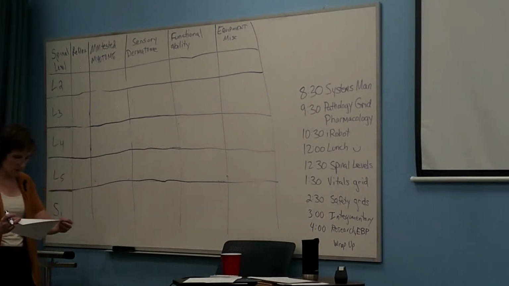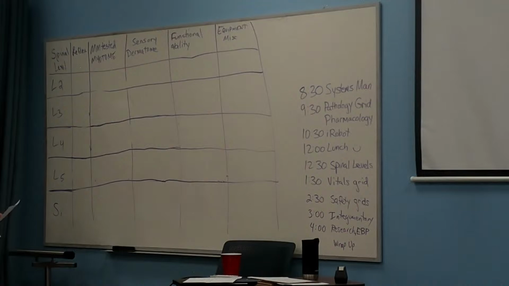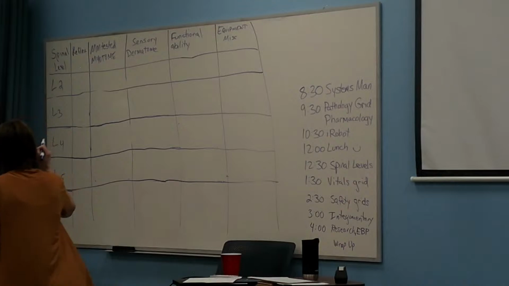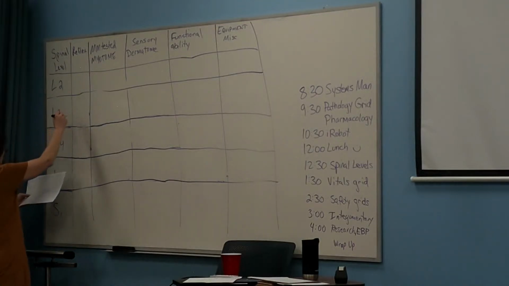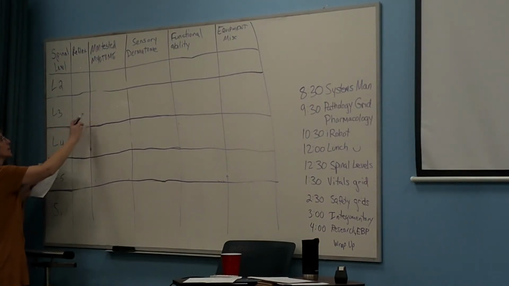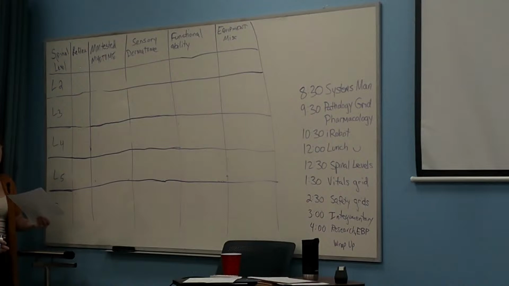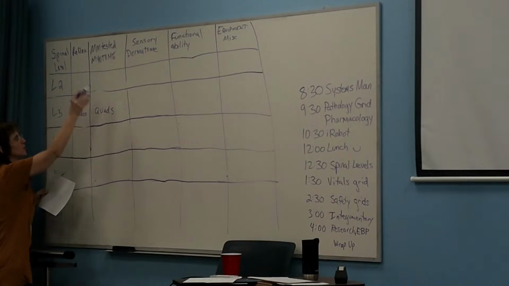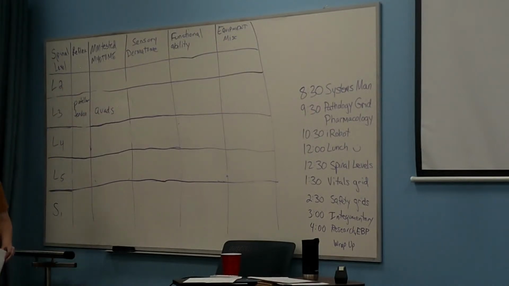Okay, let's look at the L's. We'll get the L out of there. Let's start with, where are quads listed on your myotomes? L3. L3 is the magic number. So what's the reflex at L3? Knee jerk. Patellar tendon, right? So we know the muscle tested is quads. So we just have to go above and below that. That's the tipping point for gait and transfers.